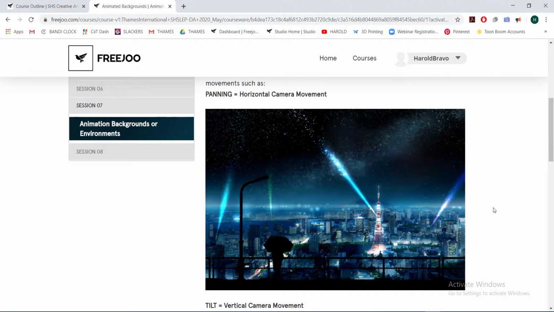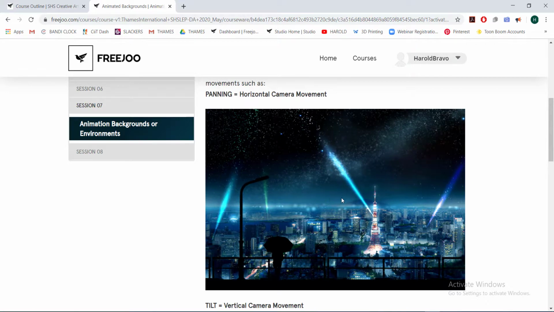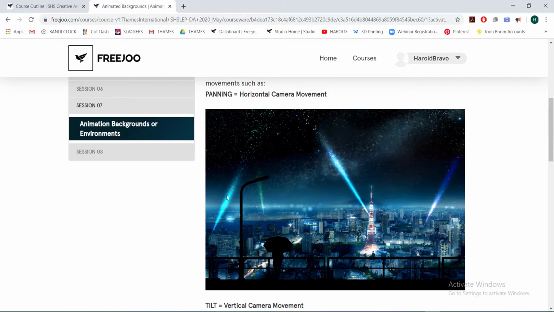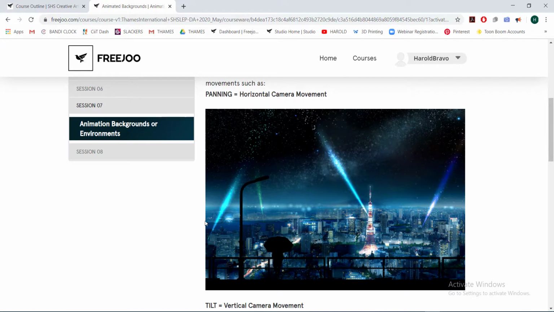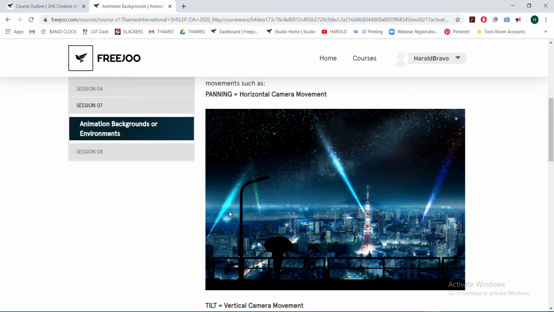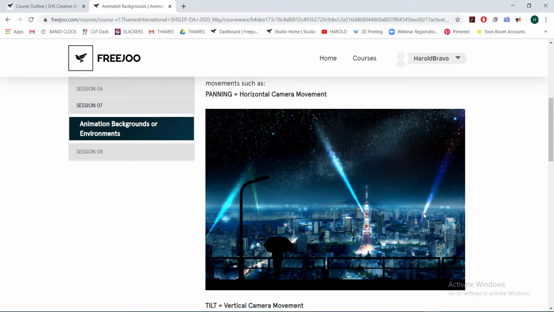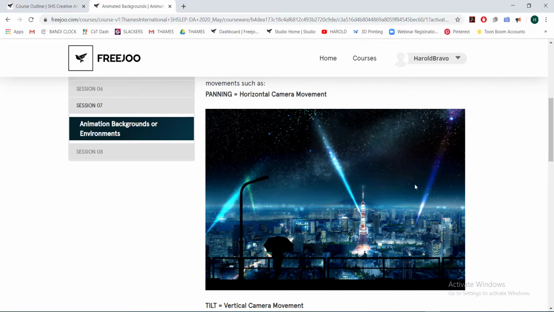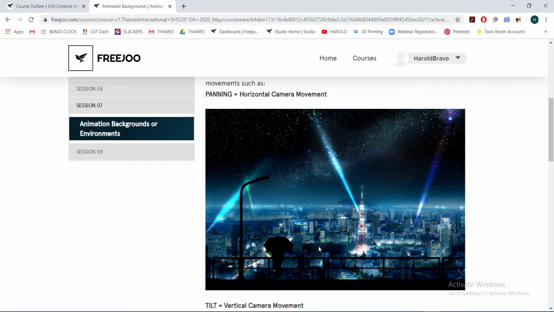As you can see here, sorry if it is lagging, but if you have seen it on your laptops or gadgets, you will see that this background is animating. Aside from the streak of lights, it is also panning there.